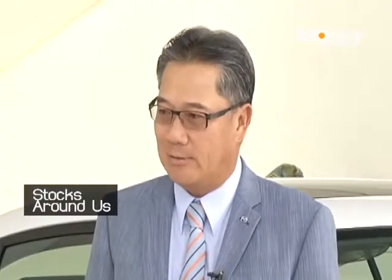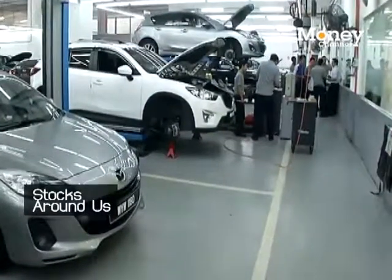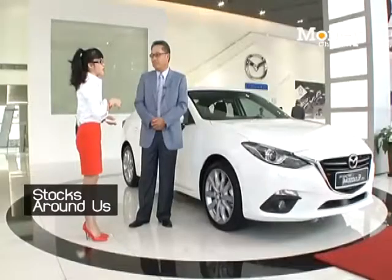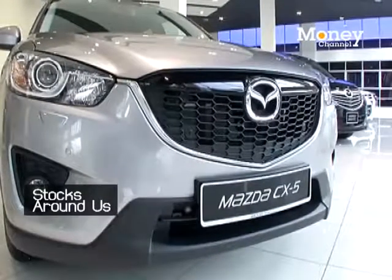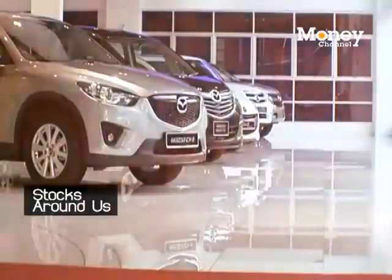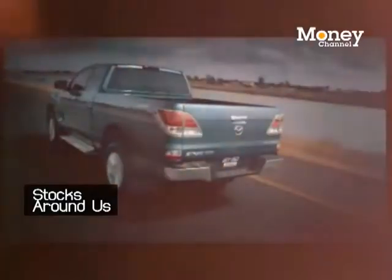We are doing relatively well, basically because Mazda has been launching new models for the last couple of years, especially with the SkyActive technology. We export Mazda cars to Thailand — only one model, the CX-5, which is the SUV. Thailand itself has Mazda distributors, so we are actually also importing some Mazdas from Thailand — the ones that are very popular there, like the Mazda tools and the pickup trucks, the BT-50s from Thailand.